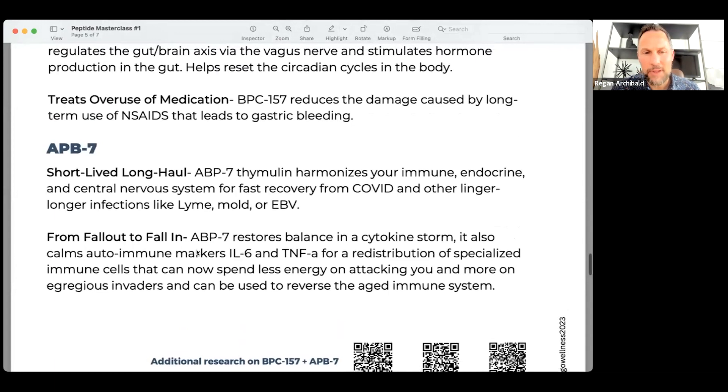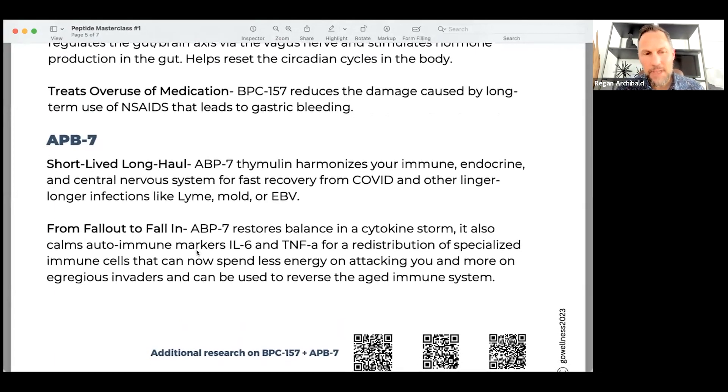We're going to round things out with ABP7. The reason ABP7 is included here is because your immune cells — white blood cells specifically — are so hyper-connected to your gut. When we treat chronic autoimmunity and chronic inflammation, we're always looking at the immune cells. Your thymus gland secretes different thymulins; there are seven core thymulins, and one of those is ABP7. It behaves a lot like Thymosin Beta-4, but ABP7 is like combining Thymosin Alpha-1 and Thymosin Beta-4 together.